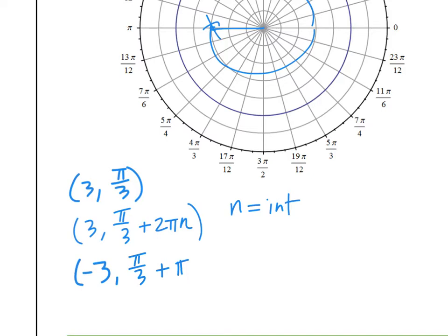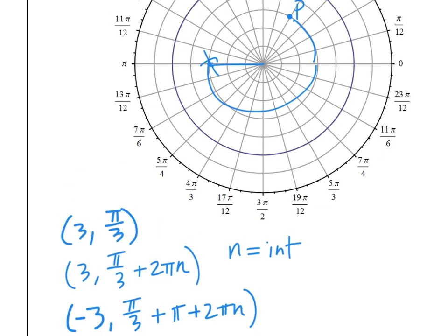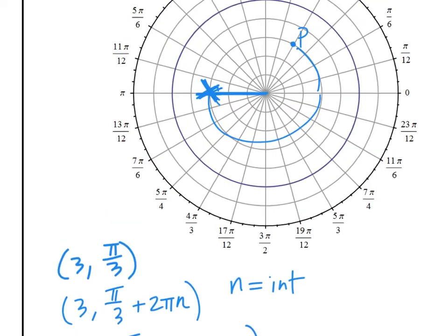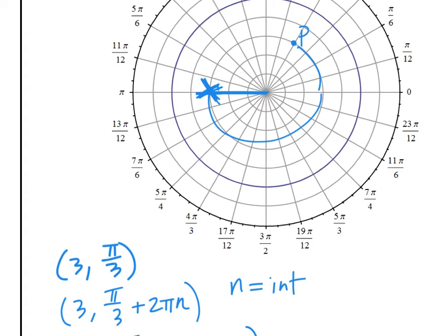But that's only one solution. What are all the possible solutions? What do we do if we want to talk about the general solution? Yeah, 2 pi n. So we add 2 pi n. So if you were here on the negative r, right at this spot, and you want to get back to P, what you need to do is first travel pi, because you're basically on the opposite side of where 0 is. So you travel pi just to get back to where you should be, and then pi over 3.